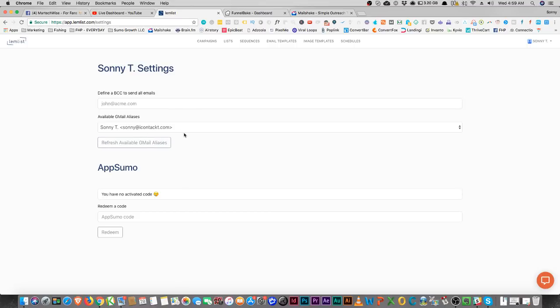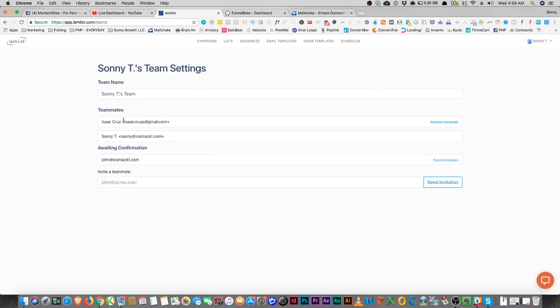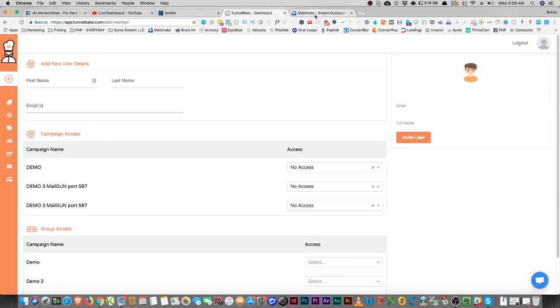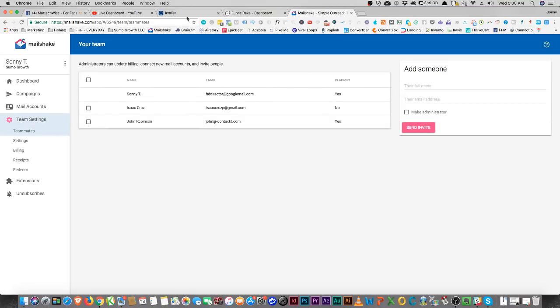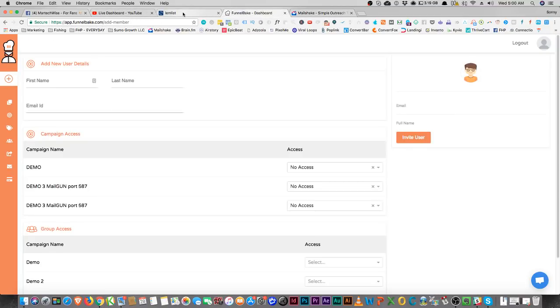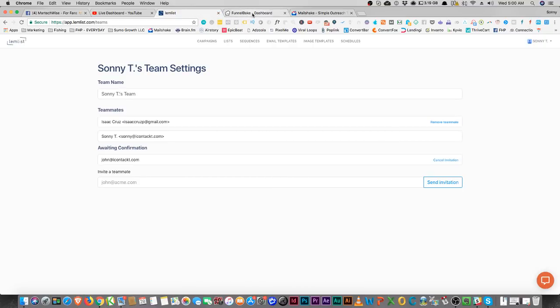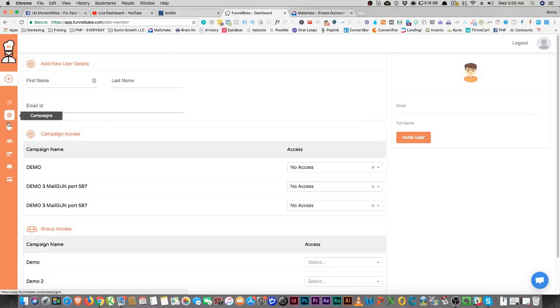Other than that, you only get one team member, right? That's all you get. So here's where you would add team members. With FunnelBake, you can add team members. Obviously, with Mailshake, you can add team members, and that's pretty much all the same, right? So that's pretty much what I have to tell you on these softwares.